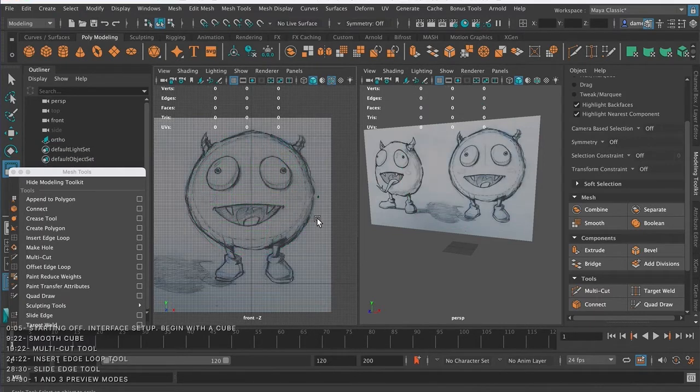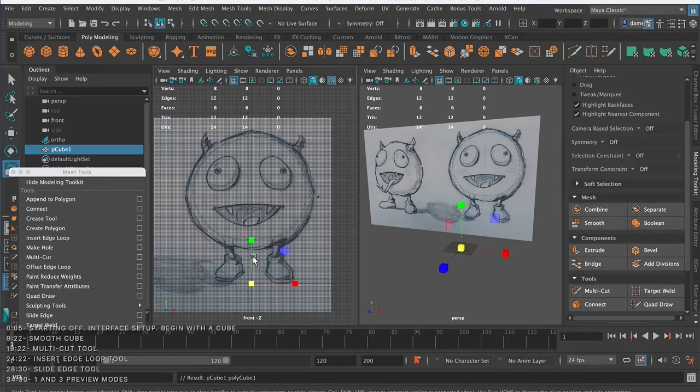So to start things off instead, I'm going to start with a primitive cube. So right to the side of it, this button right here where my cursor is, polygon cube. I'll just make that. And I'm going to keep it centered along the center axis right here, which is the y-axis, the vertical axis, right through the center of the character right there.